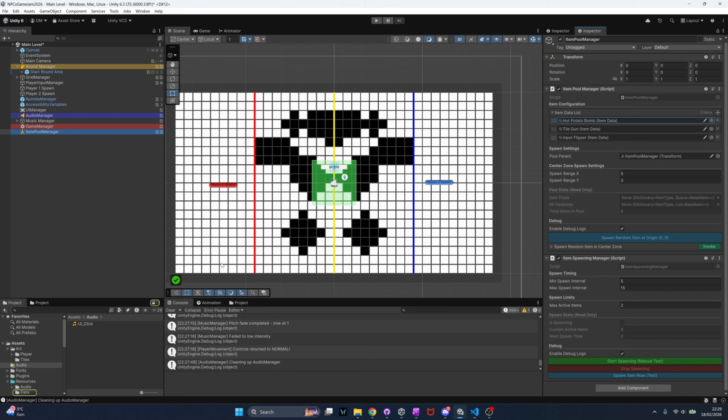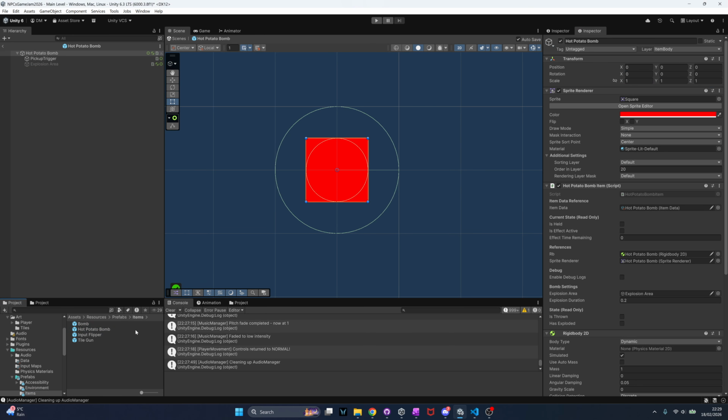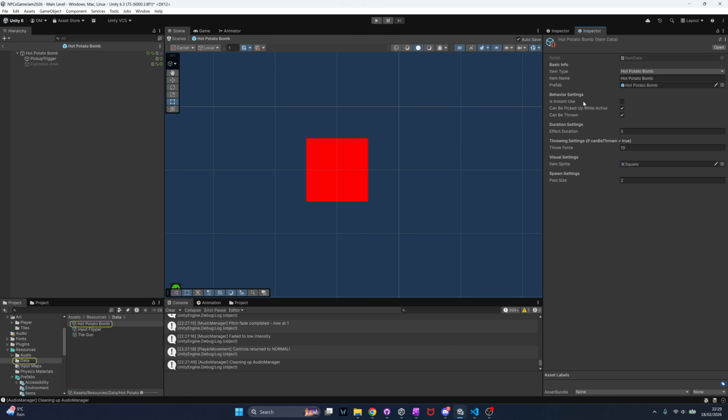And here, in terms of items, it's really simple. For each one we just need a scriptable object. I create a new item type and a prefab. The prefab has its own script which inherits from a child script, which basically just reacts to the interact input, and you can determine whether it will instantly use it, or whether it's used whilst the effect is active.